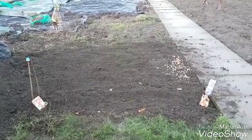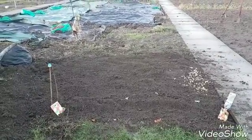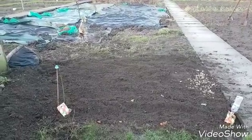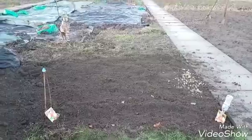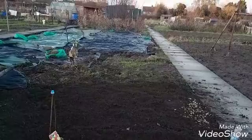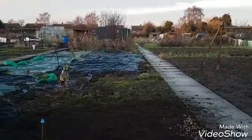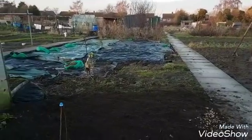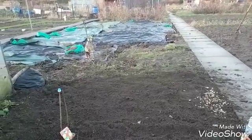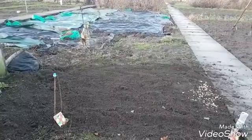So I've basically dug over this patch, weeded it, raked it and put some bulbs in, and that's taken me an hour and a half, nearly 2 hours to do that little bit of a job. So again, you've got to be really realistic with your time when it comes to an allotment, and not be disheartened when you're not getting stuff done that you expected to get done. If I'd just taken this on and it was my first ever plot, I think I would go, oh, it's too much hard work, I can't do it, I haven't got enough time. But I know that if I keep plucking away, it's going to come good. So don't be disheartened, people.